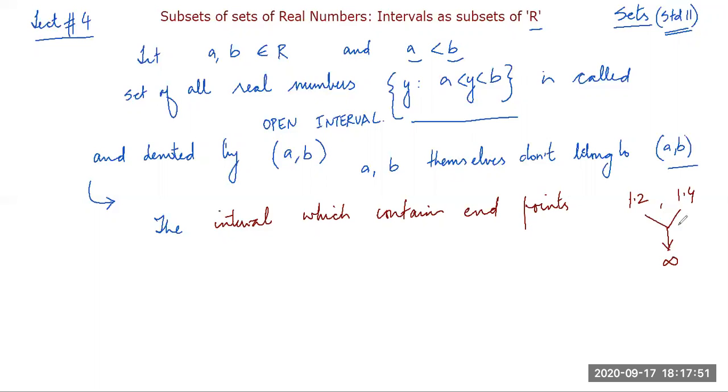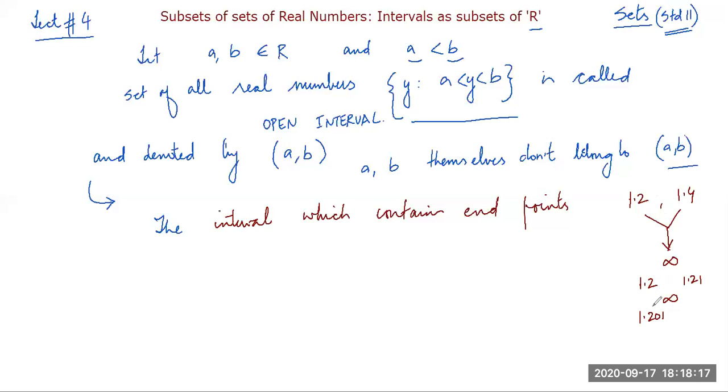But if I say how many natural numbers or whole numbers are possible, the answer could be none. There's no natural number or whole number between them. There's no integer between them also. But if you talk about real numbers, in between 1.2 and 1.4, even in between 1.2 and 1.21, there are infinite real numbers like 1.201, 1.202, 1.203. So infinity is great.